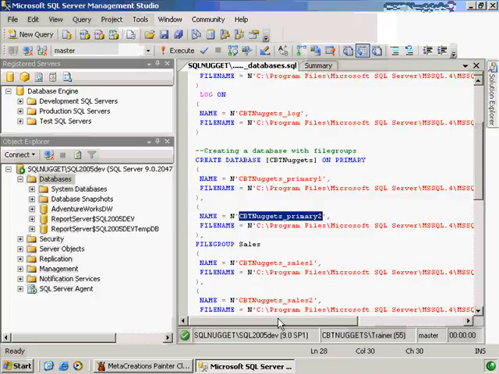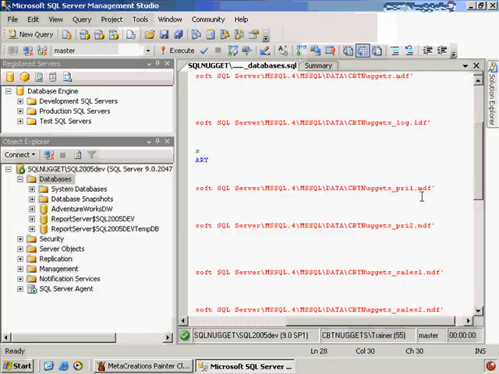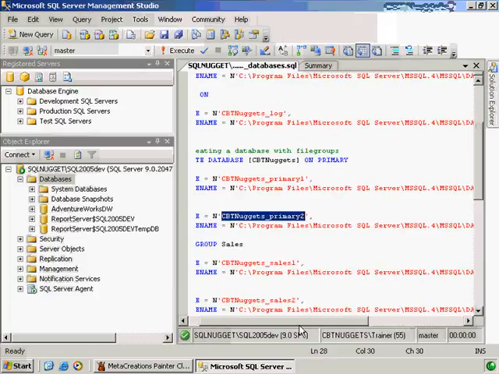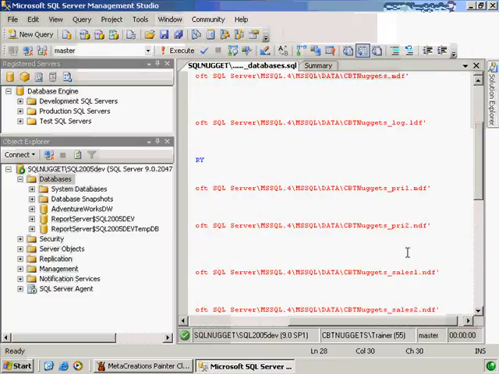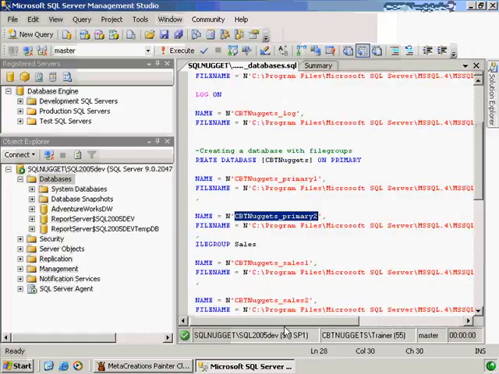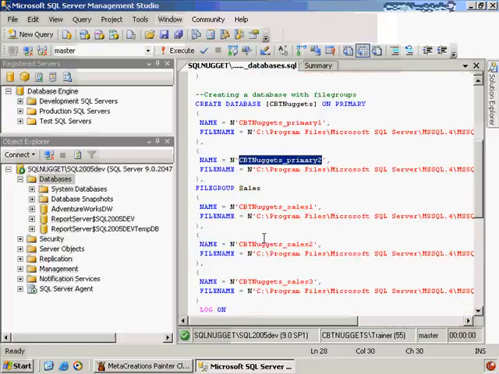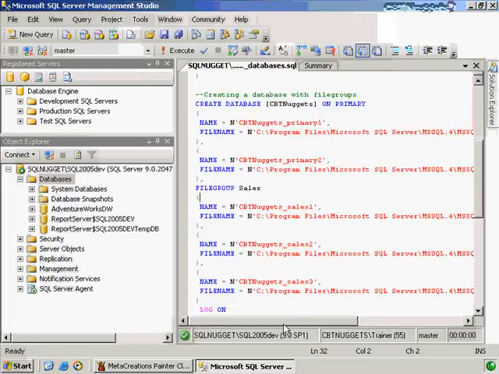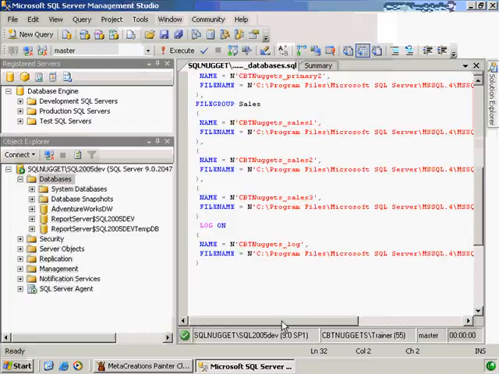We specify our logical name and our physical name. Pri1, pri2.mdf. And you can see here you don't have to name them the same. That's just the default. As you can see, I named it logically underscore primary 2, but the actual data file is pri2. So just to show you that you can do that. The next thing we do is create our next 3 files here, and all we need to do is just say file group sales. This will automatically create the sales file group for us, and then throw these 3 files into that file group with the names sales1, sales2, sales3, and their corresponding data files named the same. And then just one log file, once again, works the same.